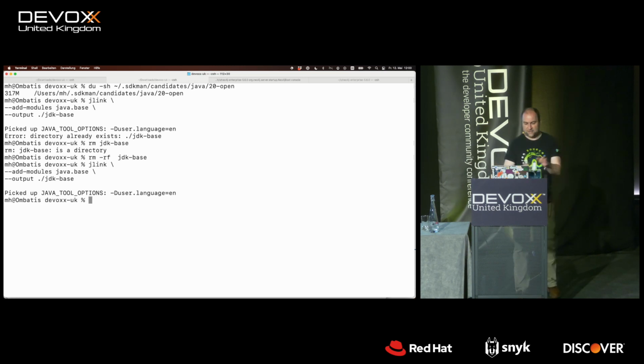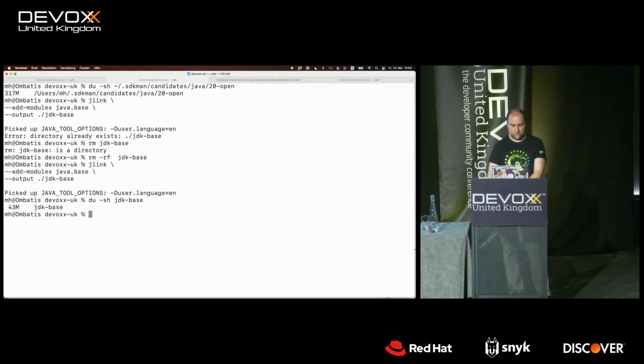So we just do this, and it takes a few seconds, and then we see our JDK base is now 43 megabytes. Nice, right? And if I do JDK base bin java list modules, there's only one module left, right?